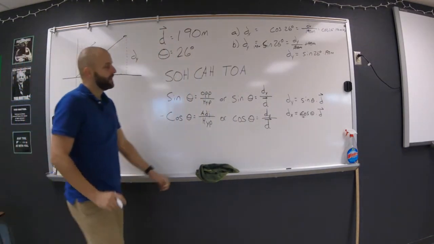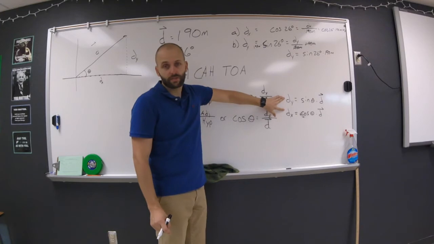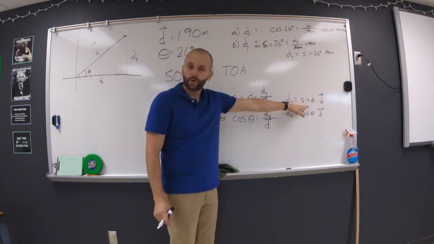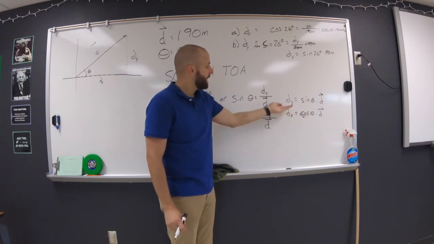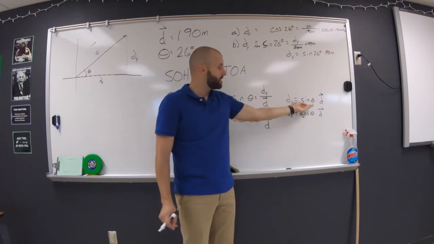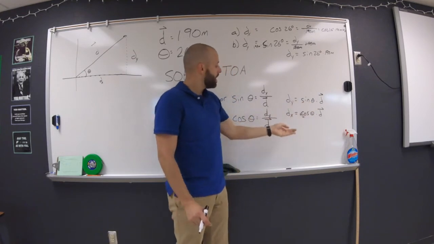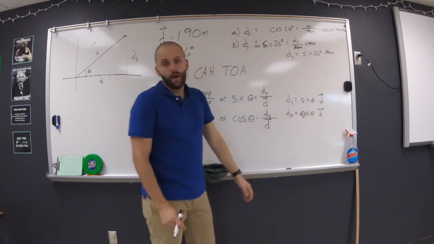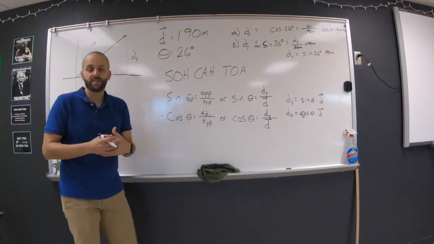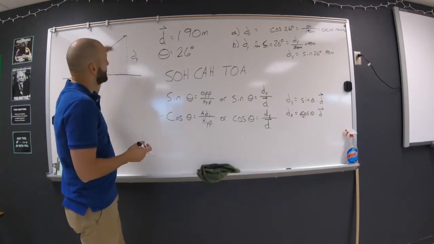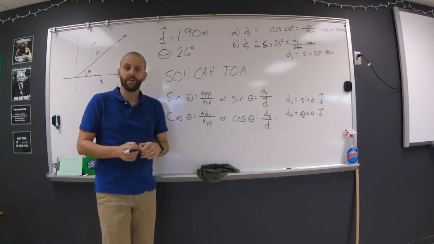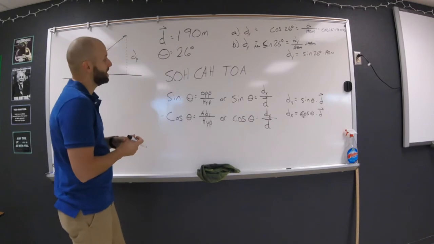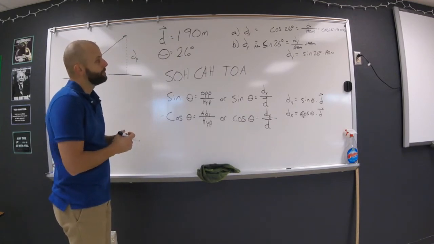So that's really how we are going to look at this problem. You do not have to start from this one. You can just identify which one you should be going for. If you're looking for the vertical, it's always going to be sine theta times the vector. If you're looking for the horizontal, it's always going to be cosine theta times the vector. That'll help you identify those distances whenever you are given the actual vector and the degrees from east at which it was sent out or traveled.